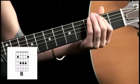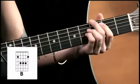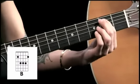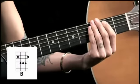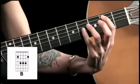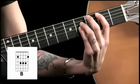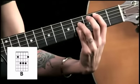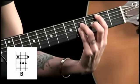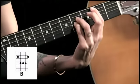For the B chord, it's the only one that I don't really know how to play open, because you can't really play it open. You play it like a bar chord. You put your index finger on the second fret on the second string, and then your ring finger on the fourth fret on the third string, and your pinky on the fourth fret on the fourth string. Do you bar it? It's kind of like a bar chord.